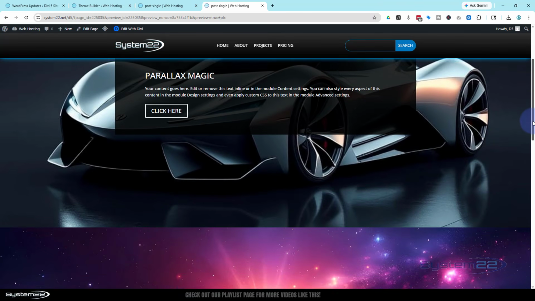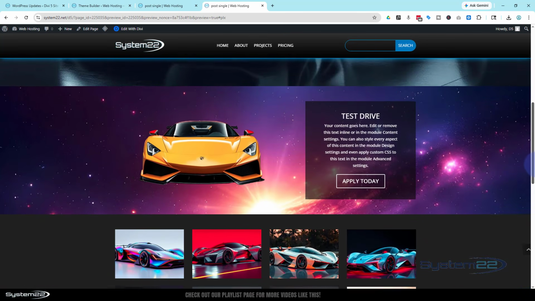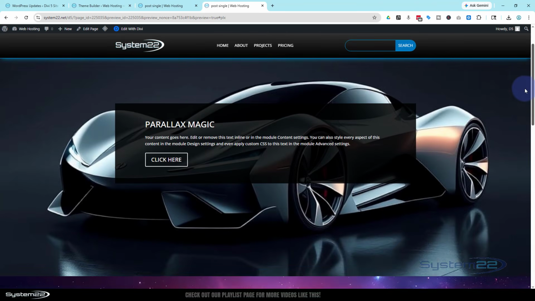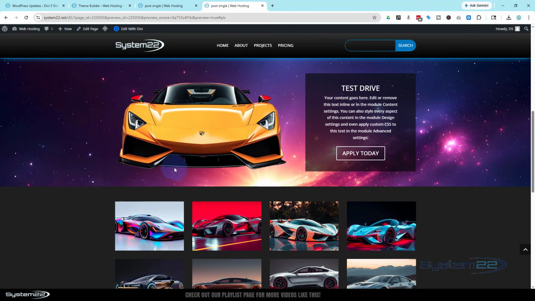If I slowly go down here, cars are going to zoom in. Then our little call to action is going to slide in from the right hand side there. Really nice little feature. And I thought I'd just add the little scroll effect there. Now when things like that happen, they really do get people's attention quickly, which is exactly what you want. Really easy to do, no coding involved, so let's get started.